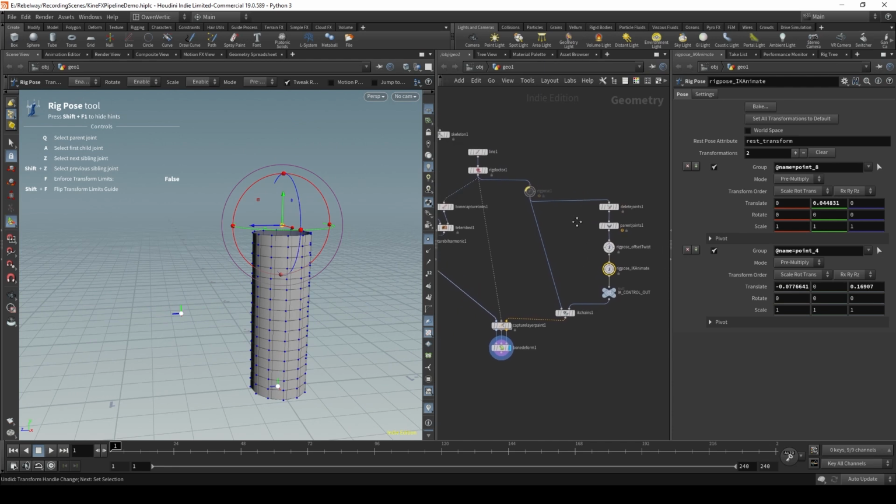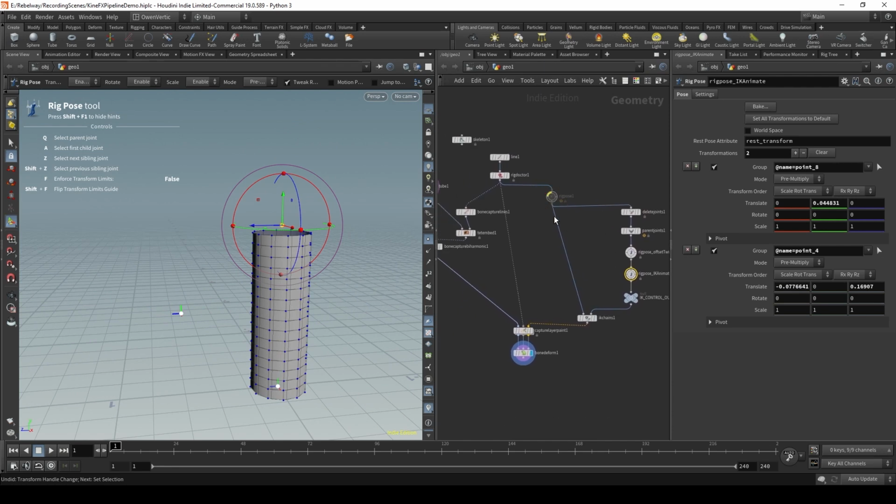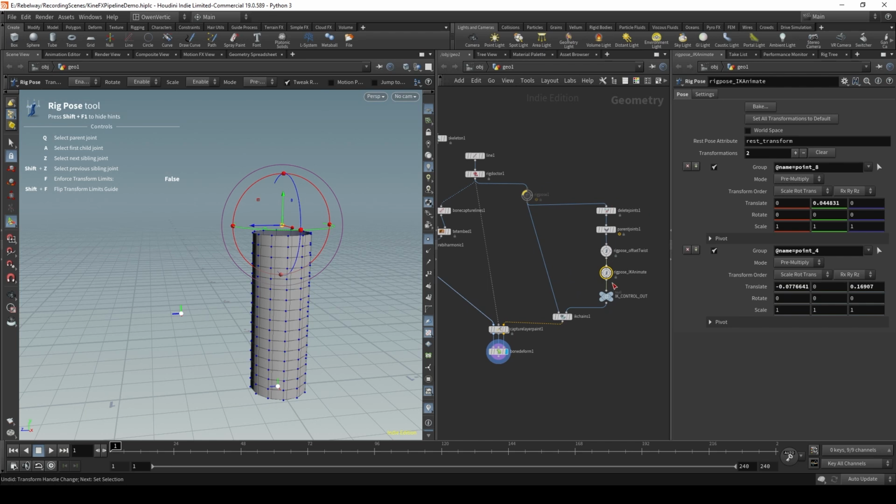And here we can see that basic structure of extracting the joints that we need to create control geometry for our solving of what we need, whether it be FKs, IKs, spline IKs, any amount of control that we want.